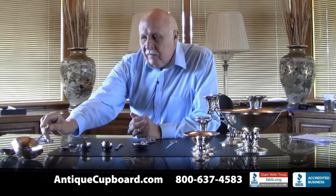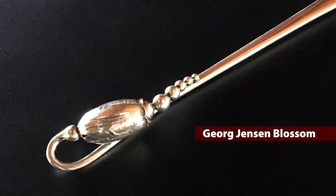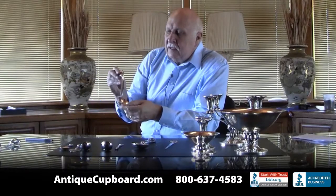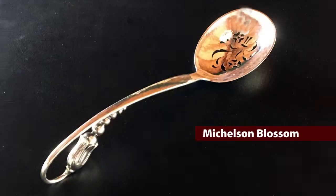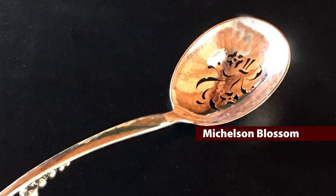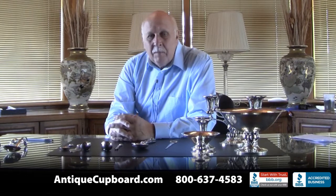Here are a few pieces of George Jensen Blossom, probably their most exciting pattern. Completely handmade with a lotus blossom — here's a punch ladle. Here's another piece by a Danish maker named Mikkelsen, also a blossom design, this one all pierced with flowers. So many companies in Denmark made this modern looking silver, and Lepaglia carried it over to George Jensen USA.